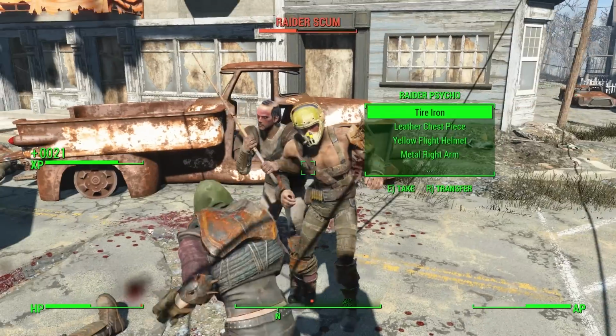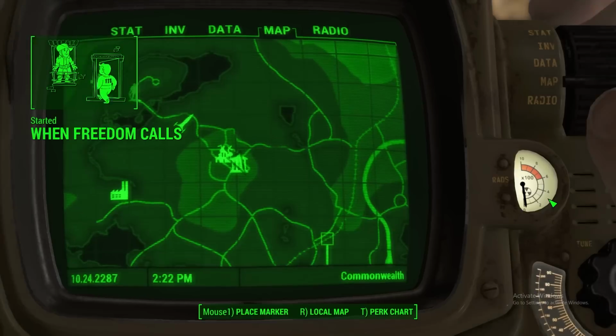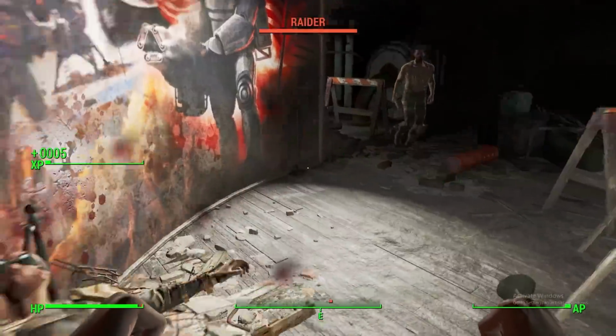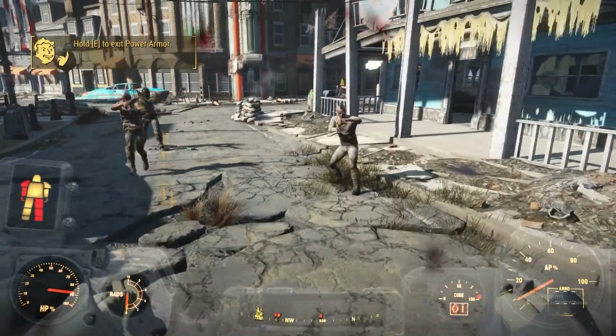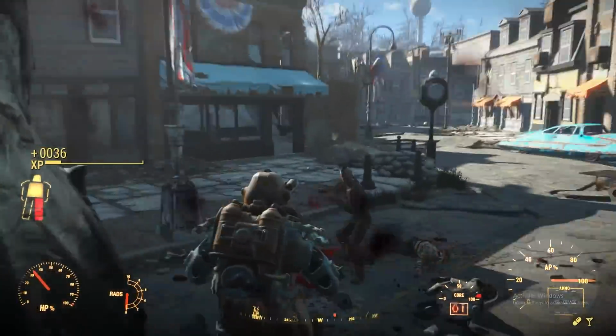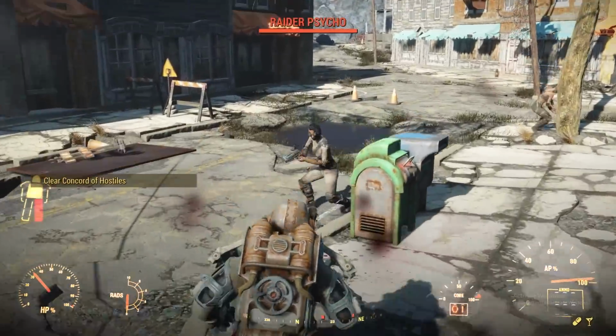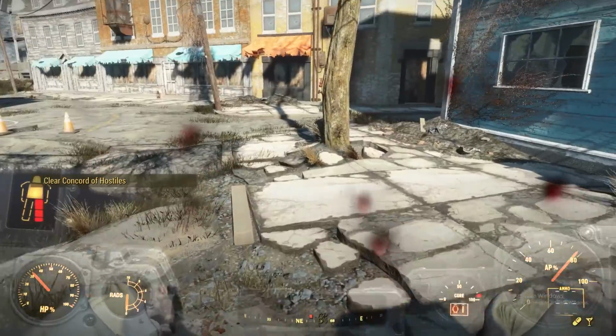I'll mark it on your map. But a set of rusty power armor. Now that's intriguing. With another point into Bloody Mess, the museum wasn't really an issue. Neither were the raiders outside. And the Deathclaw went down easier than expected. I am only playing on normal difficulty, just to make it not as difficult as it has to be.